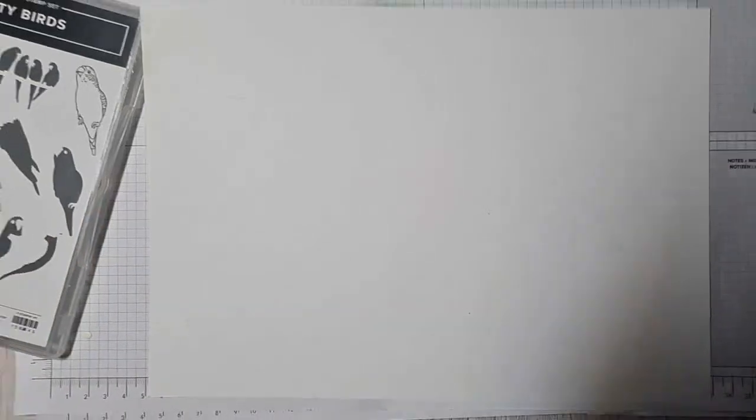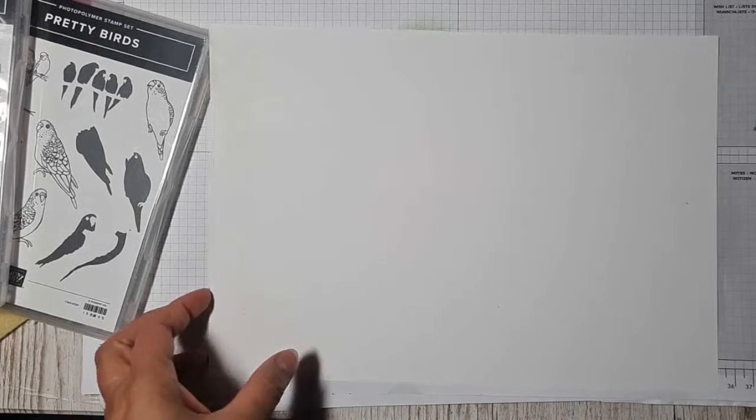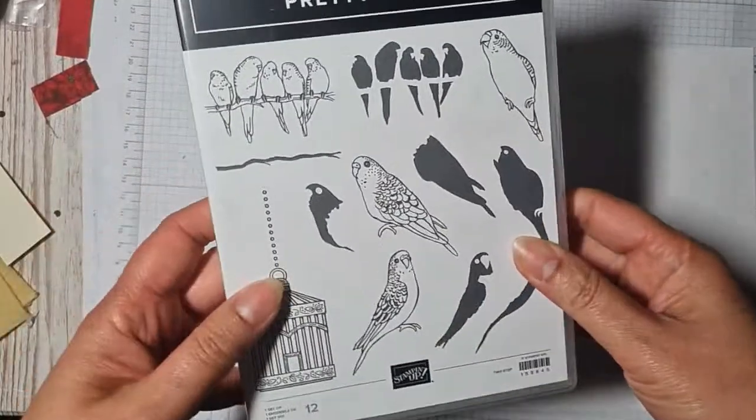I'm still hoping for a nice warm October before I put the heating on — I am not putting the heating on, I'm not putting the heating on, just going to keep saying it! Right, let's transition down to my desk. Here I am with a blank piece of paper in front of me — a sheet of basic white cardstock. I haven't chosen the colors yet. Here's the stamp set; if any of you have got this one you can play along.